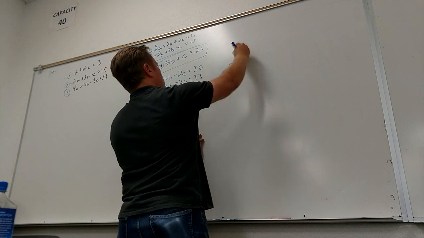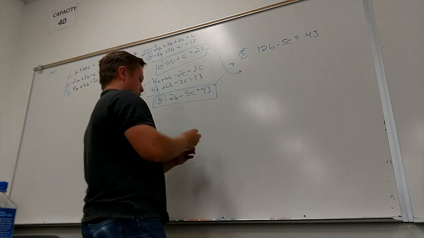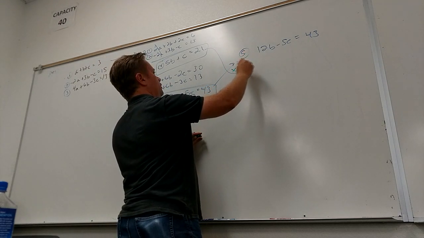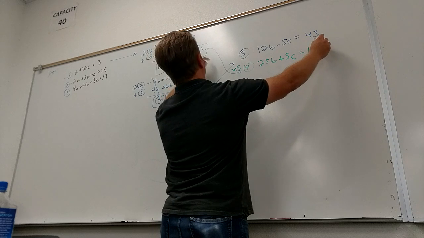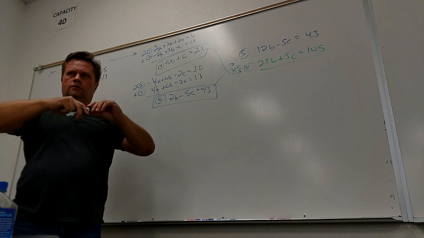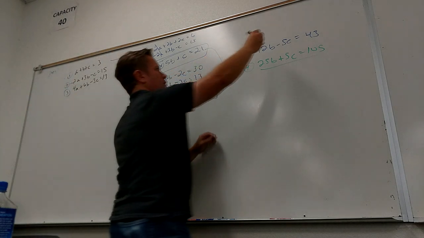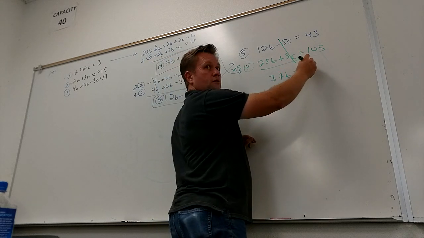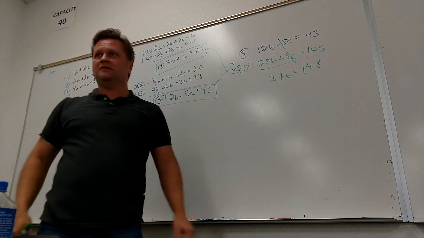Let me write. Here's the 5th one. 12b minus 5c equals 43. What do I do to this dude? Yeah, multiply by 5. I like it. So now this one looks like 25b plus 5c is 105. All right, this is older news, so hopefully this looks familiar. So here we get 37. Do we have a 0, 37, 0, 148? Yes, 4 times. Yes! Doesn't that sound familiar?